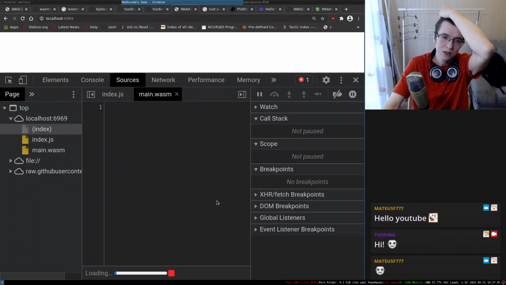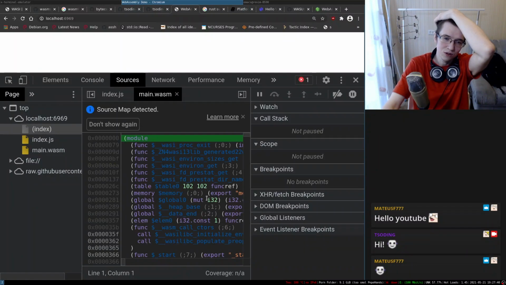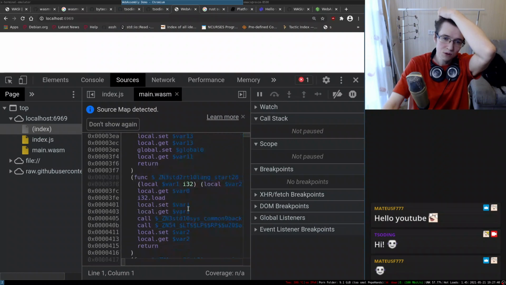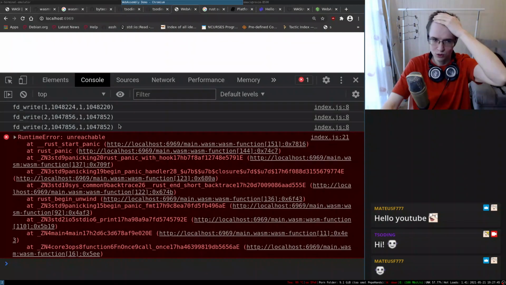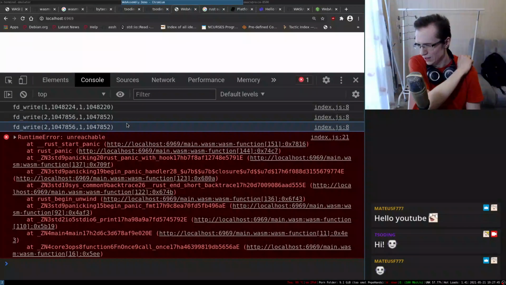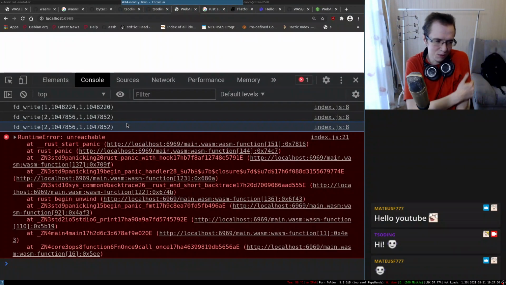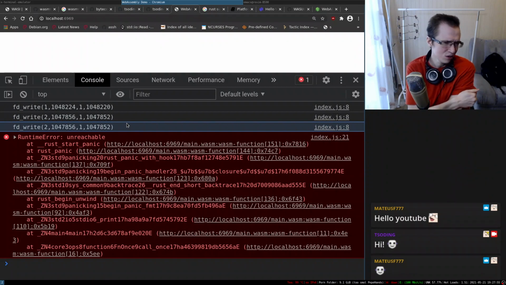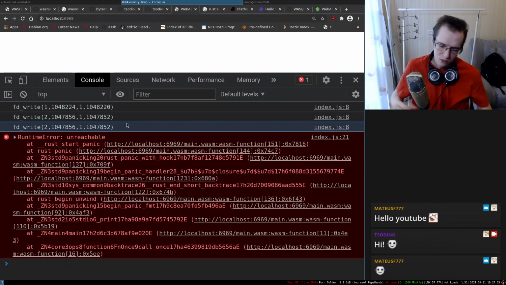So it failed somewhere here and it failed inside of this stuff. Okay, I see. This is very interesting. So it's FD write for some reason is more complicated than just the write syscall. It accepts a file descriptor, it accepts iovecs and stuff like that, and it's just like, why are you doing that?